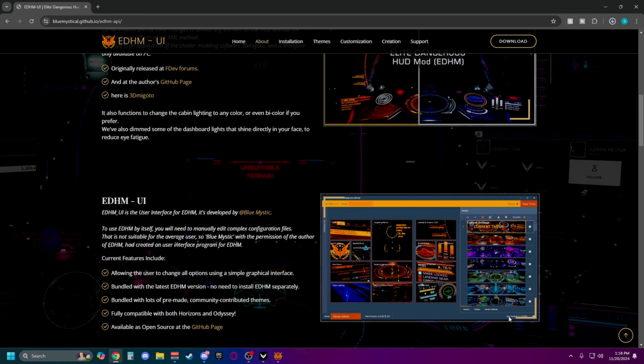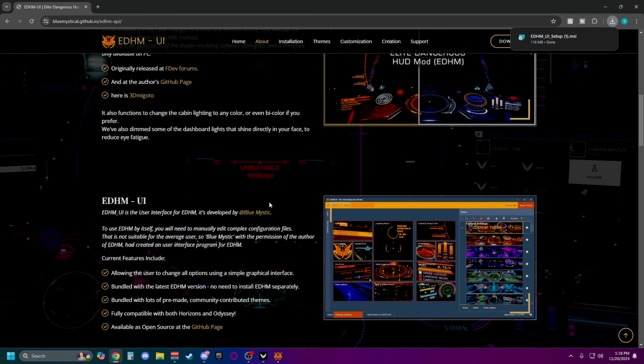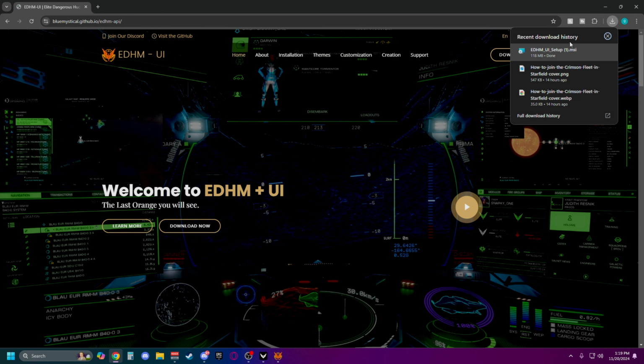So basically, you're able to download a whole bunch of different themes. I'm going to show you today how to apply different themes to different ships, how to set your overall theme, and if you don't like it and you want to revert back to the original game state, I will show you how to turn it off just in case you want to revert back to the old school style.